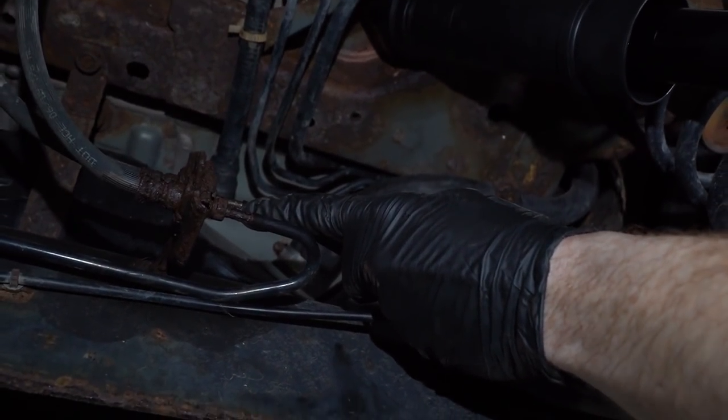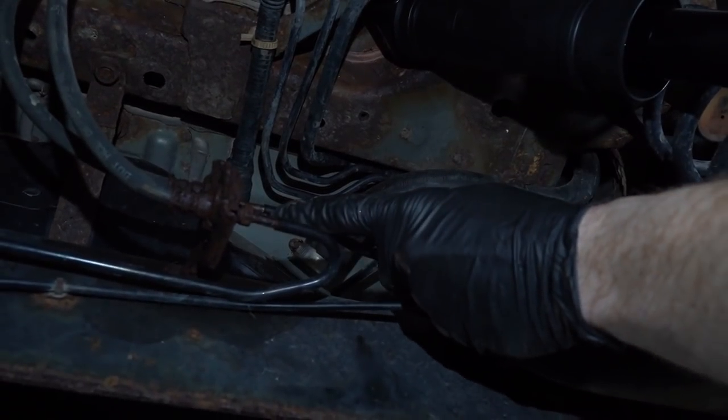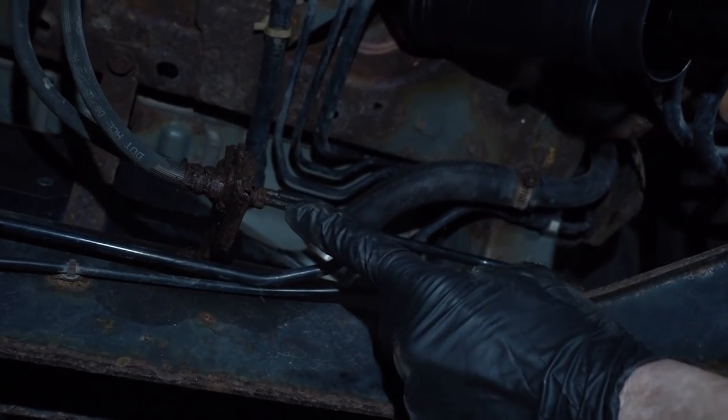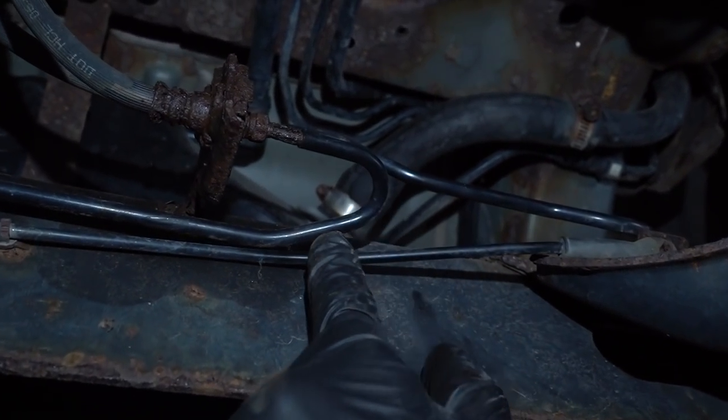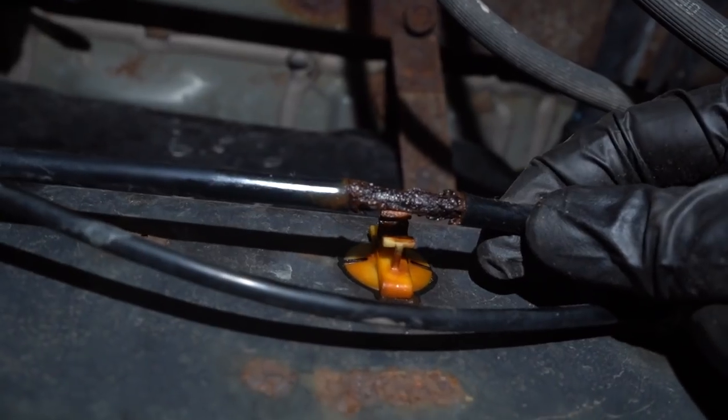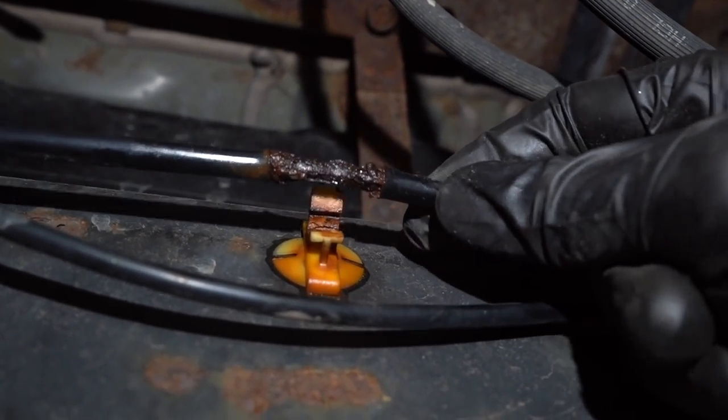Maybe it's something that I wouldn't necessarily fail for a state inspection. It really depends on your guidelines per se. But this one right here, I would probably replace at the same time, especially if I was doing this one. But let's continue following it. Oh, wow. This one's really bad. If we flex this a little bit.